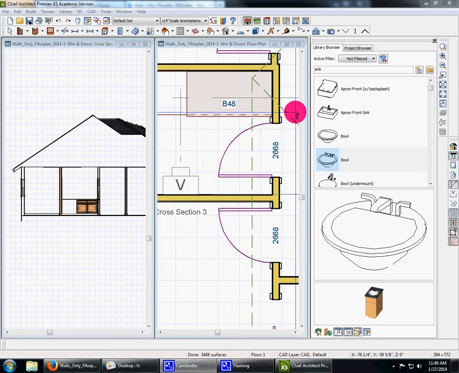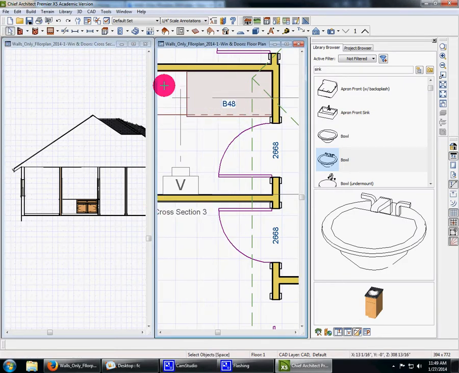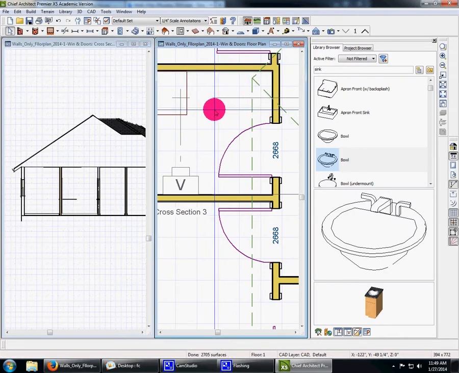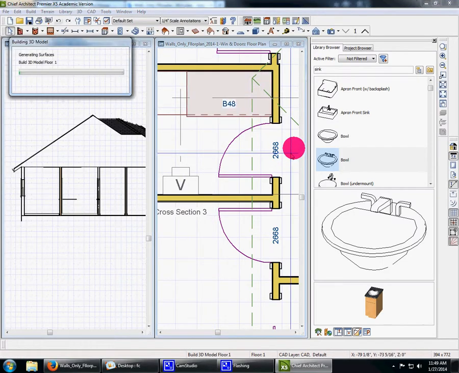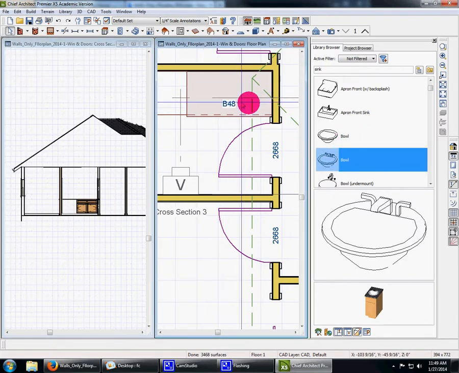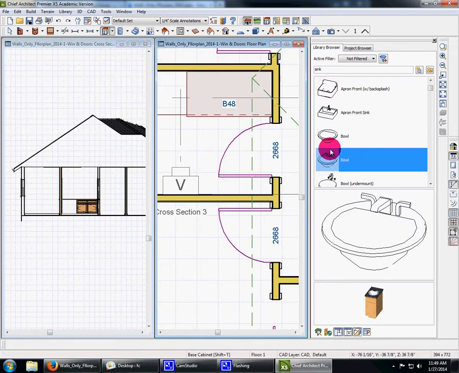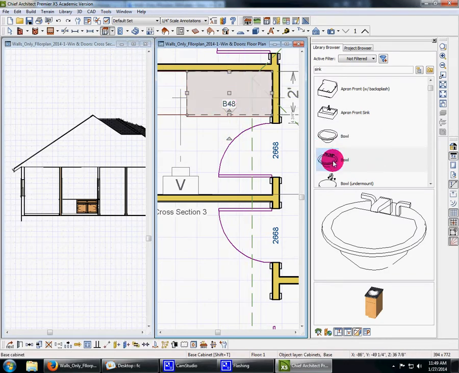Okay, I'm going to show you what happened. What had happened was somehow I had deleted the cabinet top instead of the whole thing. So when I tried to place my bowl, it didn't want to go in. So I'm just going to say, I go to base cabinet, I go to bowl, and it should now let me place it in here. Okay, fine.